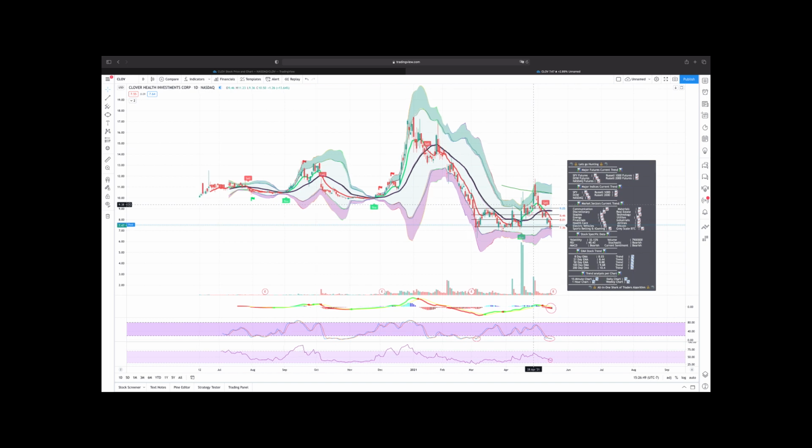Now we're going to break down our price action right now. I also want to review what happens when we close in our upper standard deviation cloud. That's usually a sign that we're going to have a significant pullback and that we are very much in an overbought situation. Looking back at other places, when we closed in tier 2, we did have a pretty strong pullback. We also ran a few days, but when it finally petered out, look at this pullback all the way back down here. Same thing here. We closed here, and then the next couple of days, look what happened. When we did close here, the next day we still had a nice little rally, but then we've had nothing but drawdown.